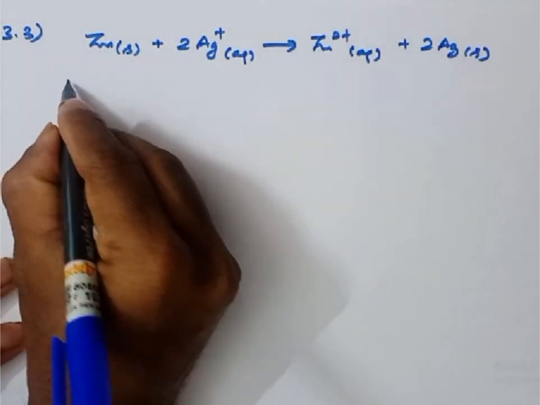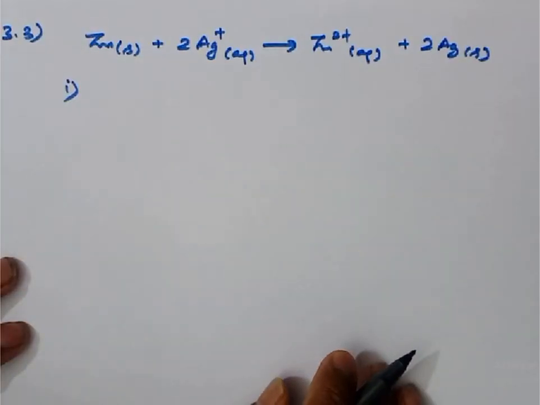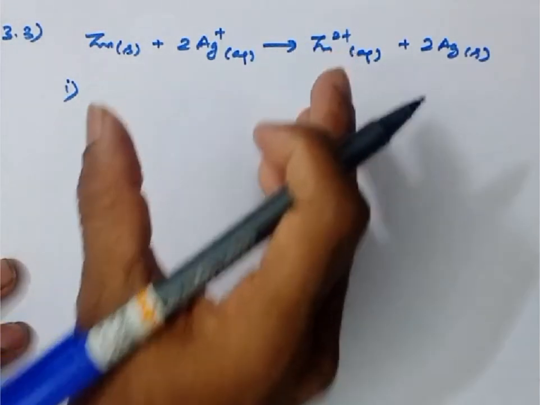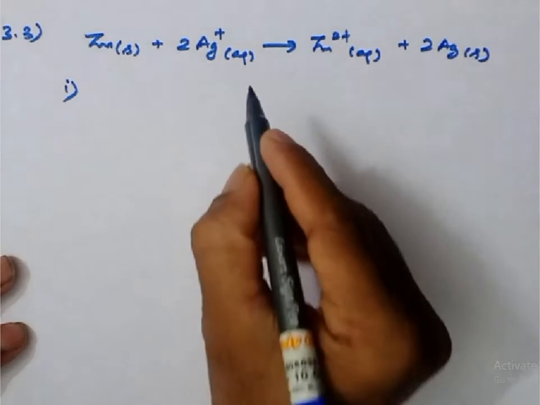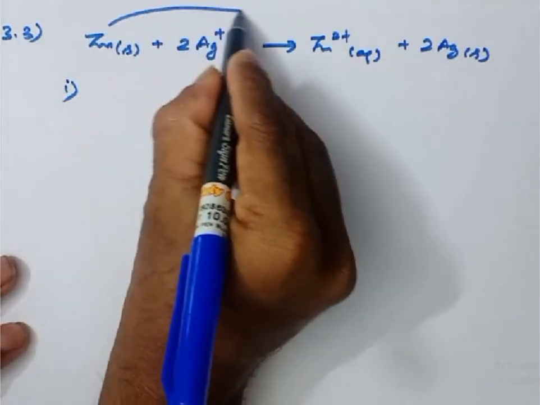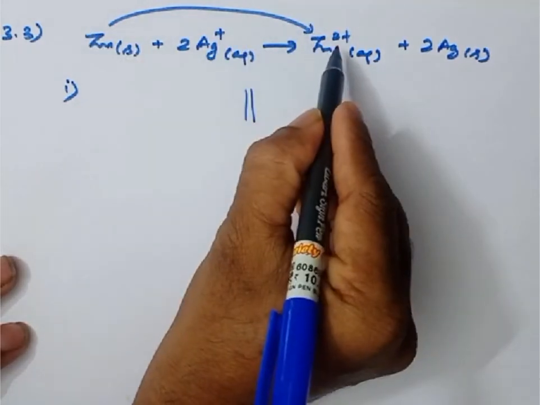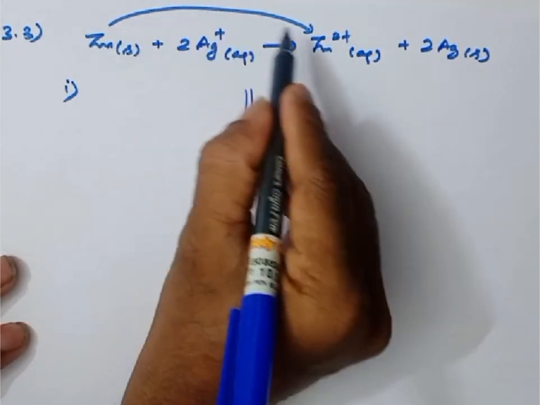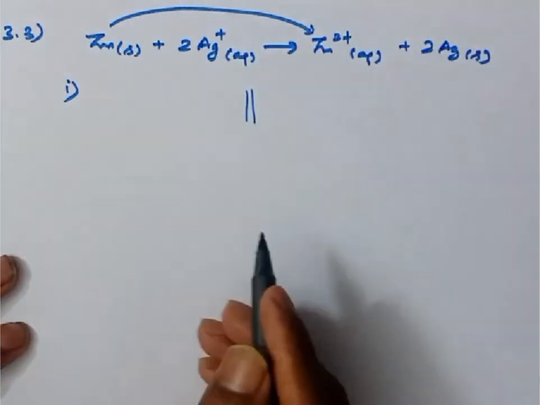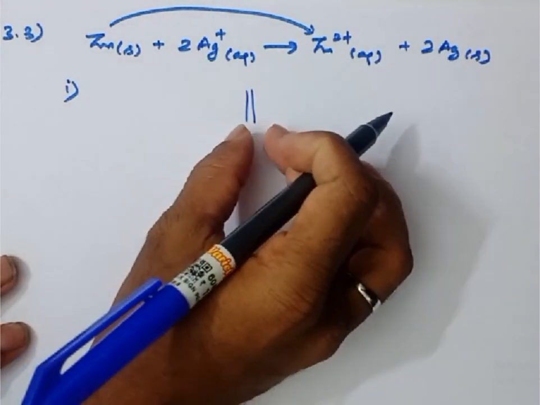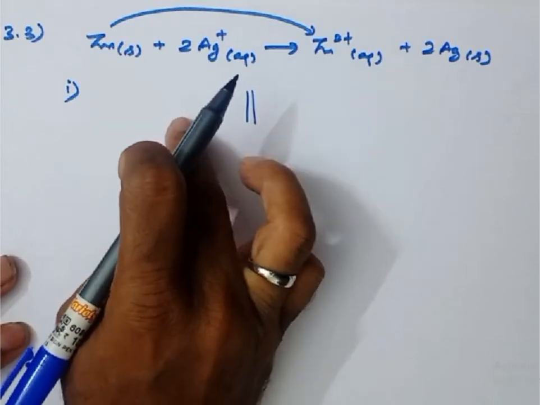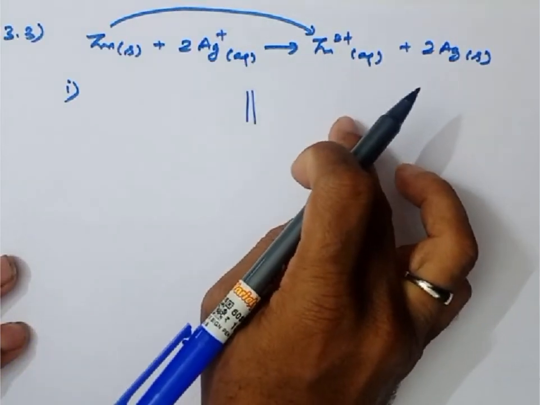Question number 1: which of the electrodes is negatively charged? Now the reaction is given. You have to identify the electrode. Very simple. First you draw a salt bridge. Here, see, zinc undergoes oxidation, correct? It loses electrons and becomes a metal ion. If any metal becomes a metal ion, it is oxidation, and you know very well oxidation occurs at the anode. So always, while writing a cell on paper, first draw the salt bridge. On the left-hand side you should put the anode, and on the right-hand side you should put the cathode.